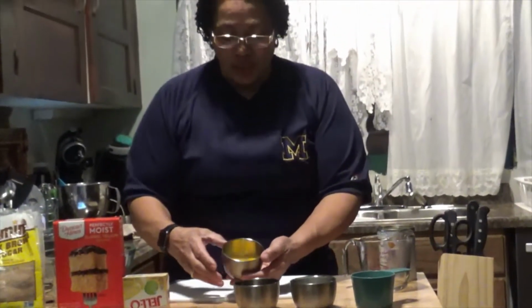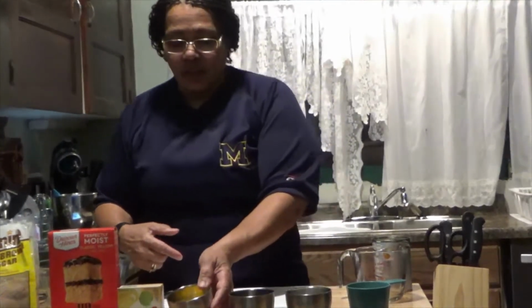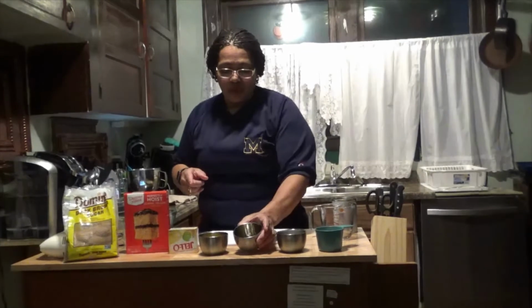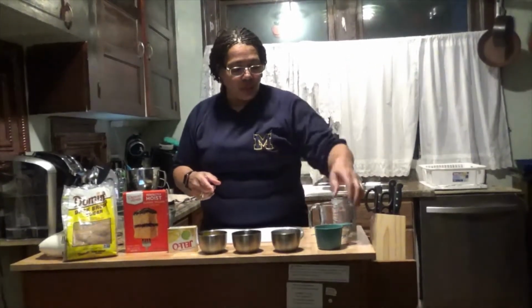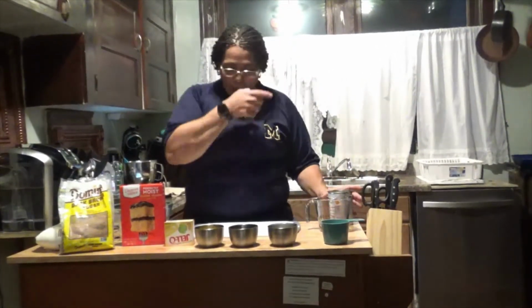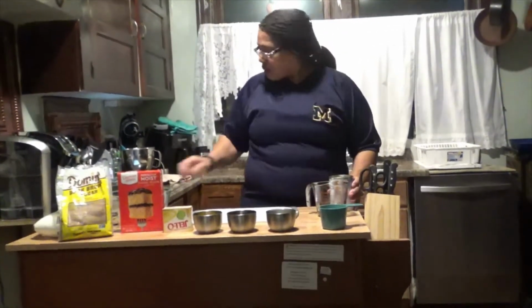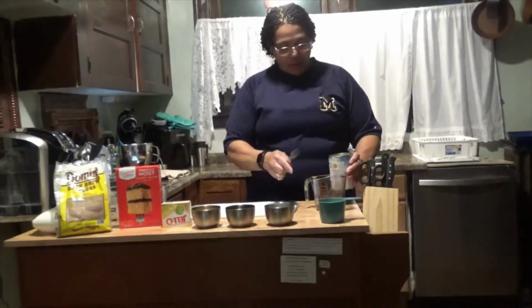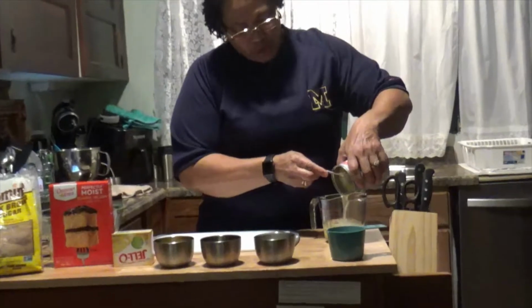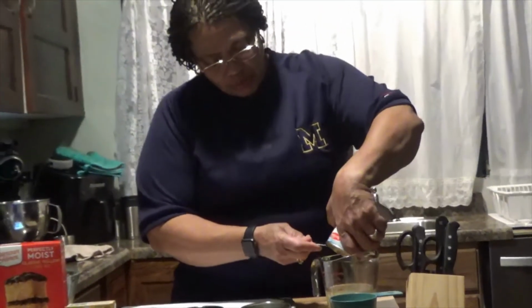I have three large eggs. I have 1/3 cup of oil, 1/3 cup of milk. I have a stick of butter. And right here I have a can of pineapples. You want to get the whole pineapples.